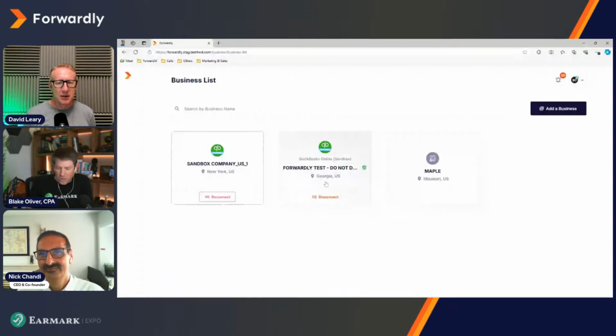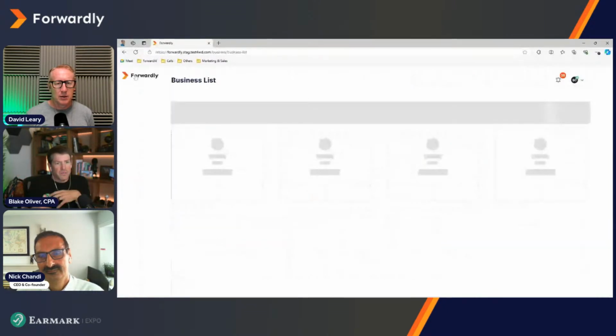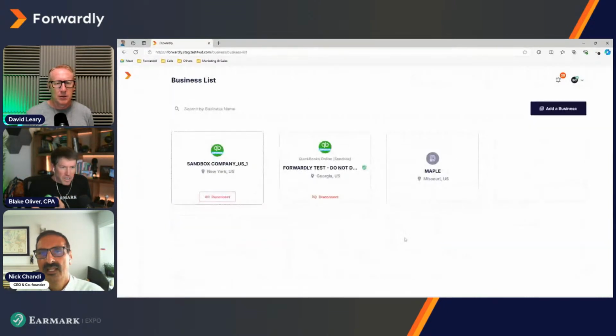So before you get into it, I just want to understand, my clients can do the invoicing in QuickBooks, and then that comes into Forwardly. That is correct. Yeah, we have live integration with QuickBooks, so we pull all the invoices as well as bills that might be coming in there too. So you do AR and AP both. That's correct. Got it. All right. Well, let's dive in. I'm eager to see how this works.